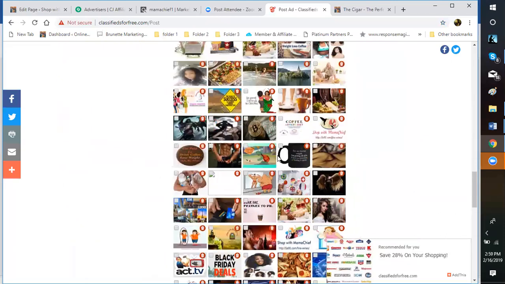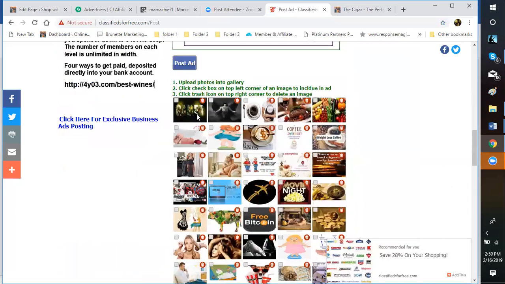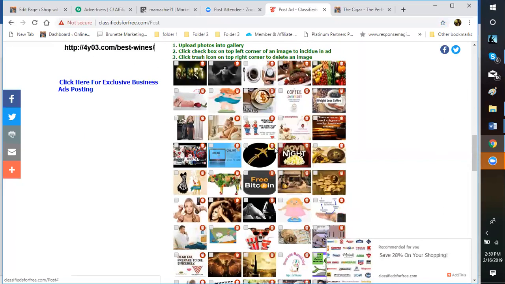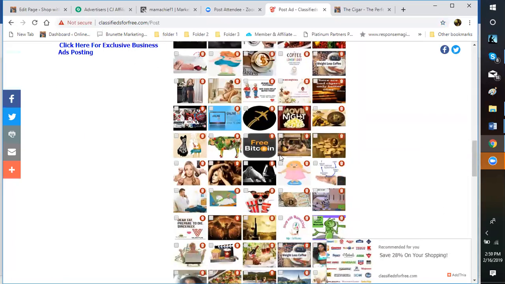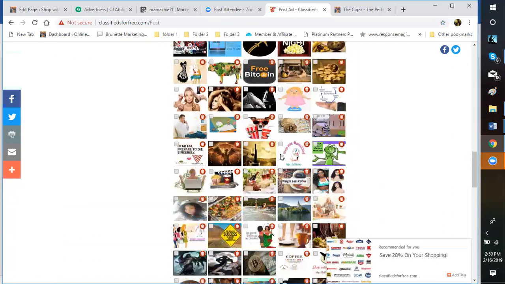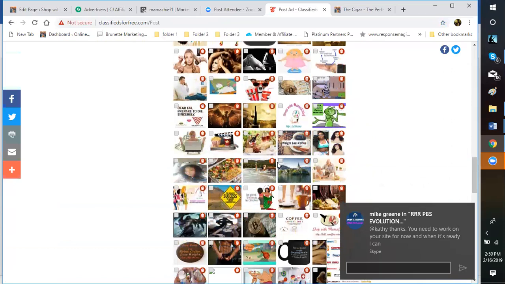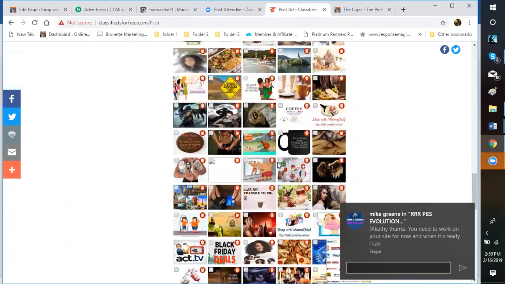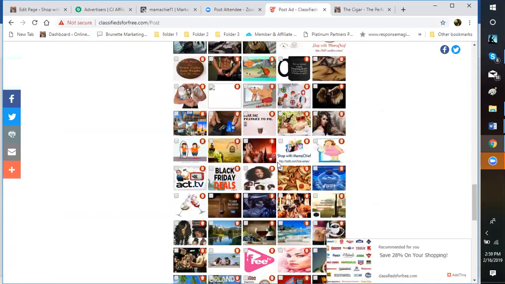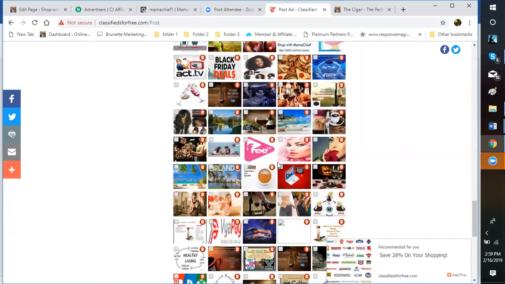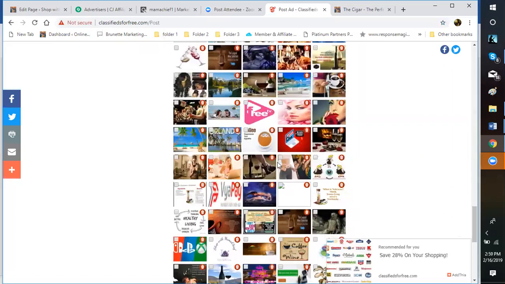But I'm going to see if I still have some pictures in here for my wine. Let's see, my cigars. I know I got some somewhere. You don't want to bombard this if you already have one. You don't want to go and download another one. Let's see. I might have overlapped my cigars.